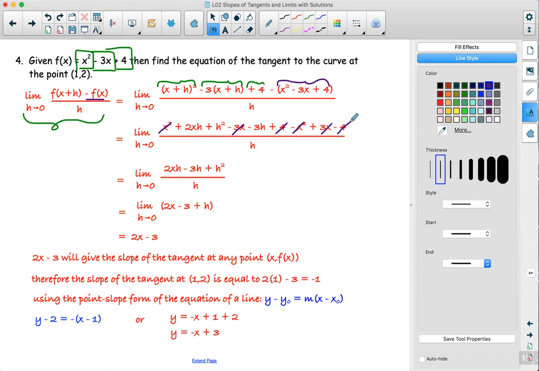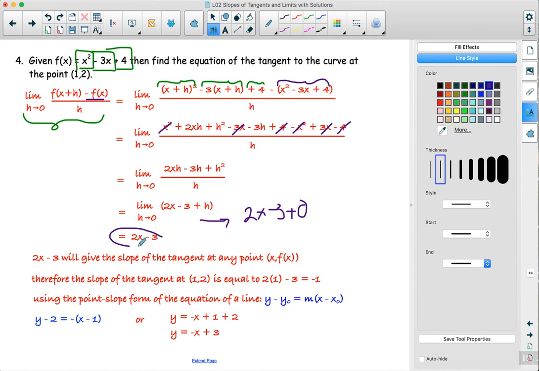So again, if you've done this correctly, terms that don't have an h as a factor will have their opposite or their additive inverses, and then they will all cancel out in terms of adding zeros to my sum. So that leaves me with 2xh minus 3h plus h squared all over h. When I divide everything by h, I will get 2x, minus 3, and divide that last term by h, I get h. So when you simplify this quotient, we're left with the limit as h goes to 0 of 2x minus 3 plus h. And when you send h to 0, you will get 2x minus 3 plus 0, which gives you 2x minus 3.